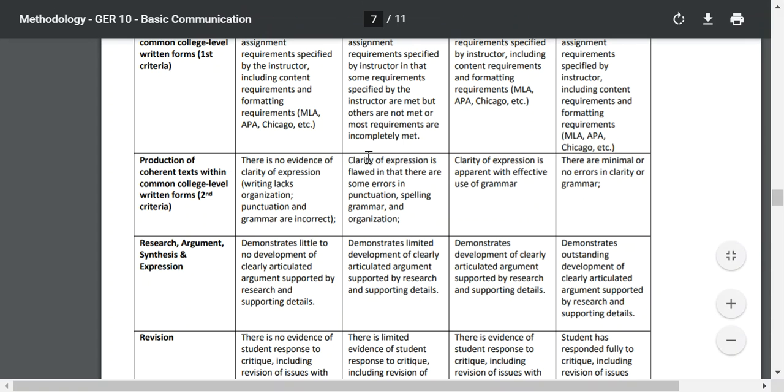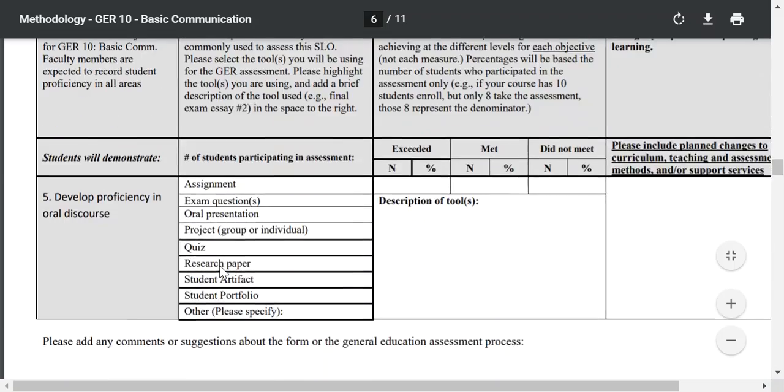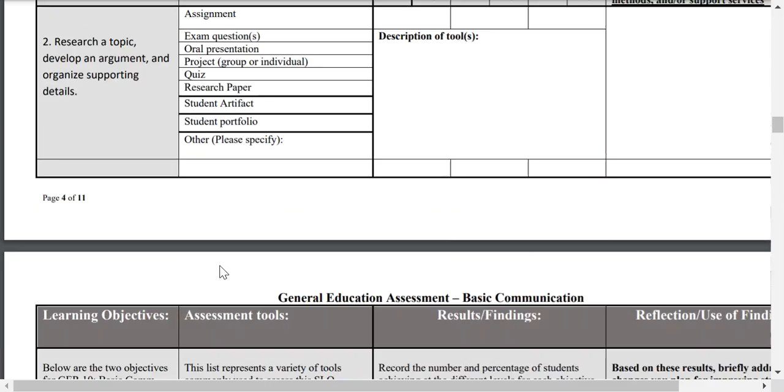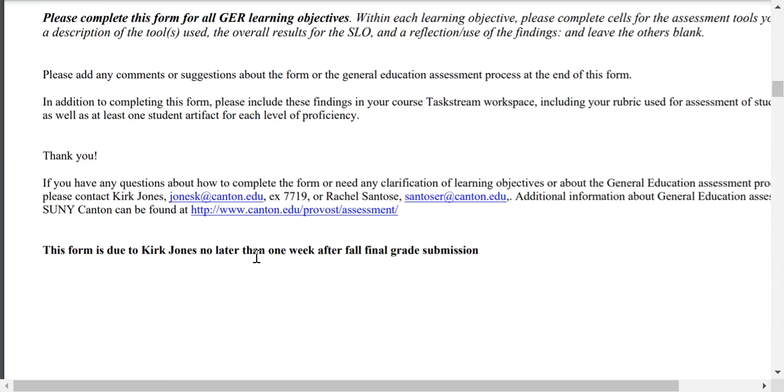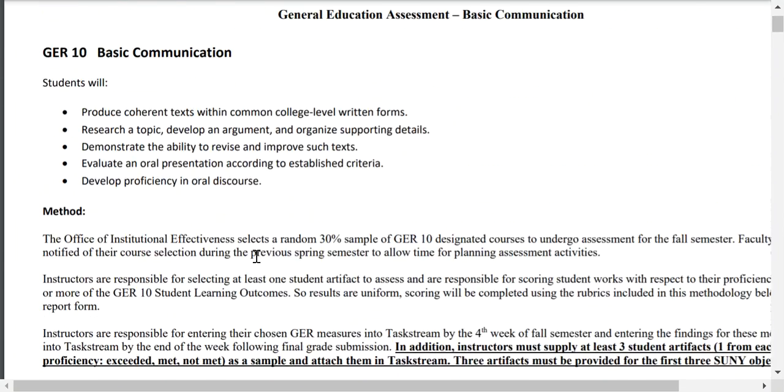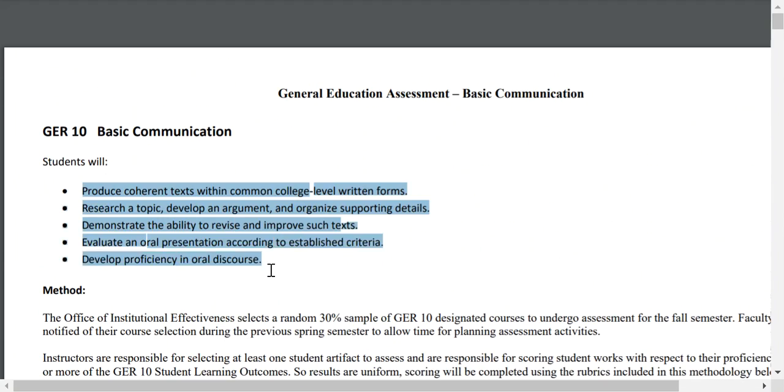Now, some of you are probably thinking those are lower order concerns, and you're definitely right. The higher order concerns are taken care of by some of these other categories in the rubric, which correspond with the outcomes that were listed at the top of the methodology, right? These 5 up here, right here. Okay?